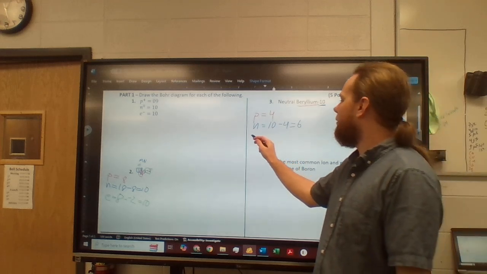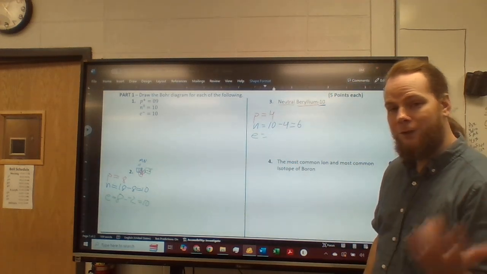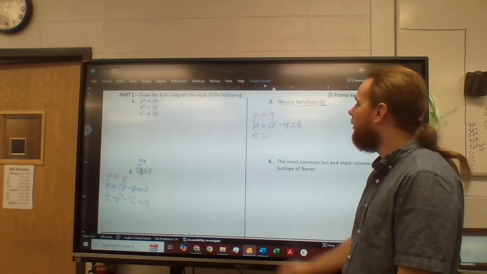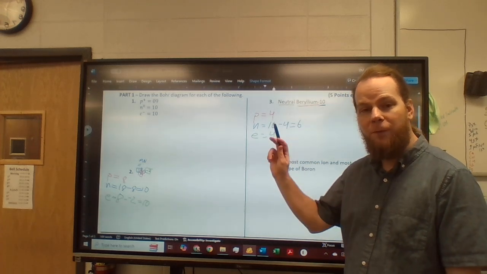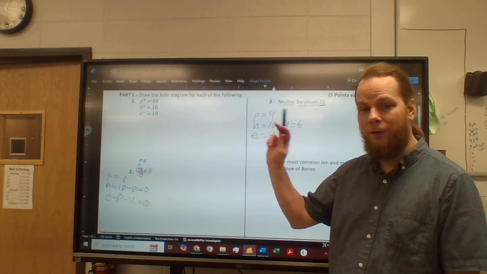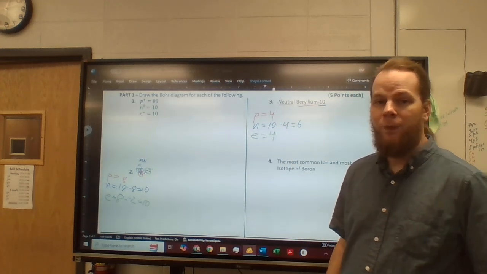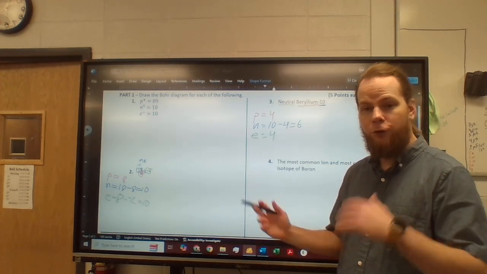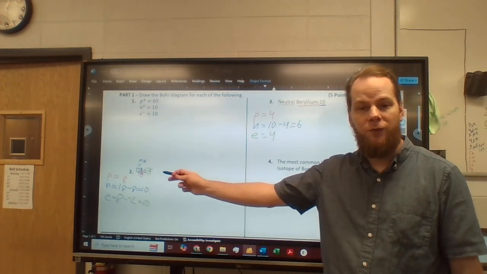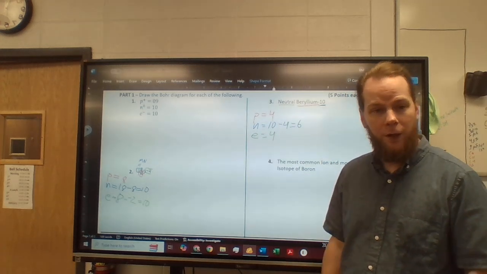And to get electrons, once again, we are told it is neutral, therefore the electrons have to be equal to the protons, so there have to be 4. That is only true if it says neutral. If it doesn't say neutral, these 2 numbers are not going to be the same, so pay attention. Another way to tell is if the charge is 0. If I gave you an ion notation and the exponent here was a 0, that atom is neutral. So it's the same thing.